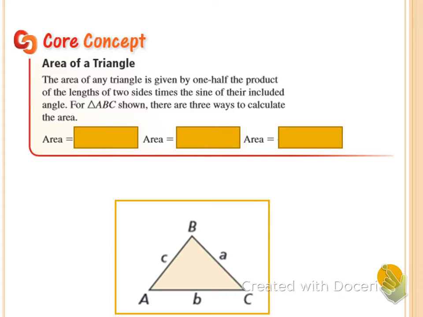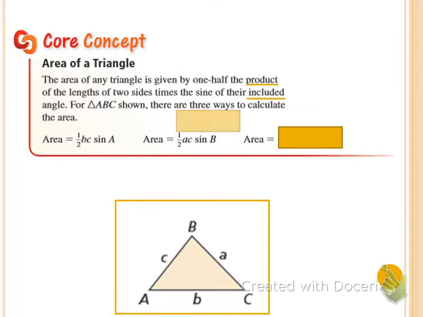All right, so I'm going to show you what it looks like. Don't write anything down yet until I tell you, because I'm going to simplify it for you. You could find the area of this triangle by doing 1/2 times the length of B times the length of C times sine of angle A. So I'll highlight it. Don't write it down because I'm going to shorten it for you here in a second. So we would know B, we would know C, and we would know angle A. So everyone sees B, C, angle A.